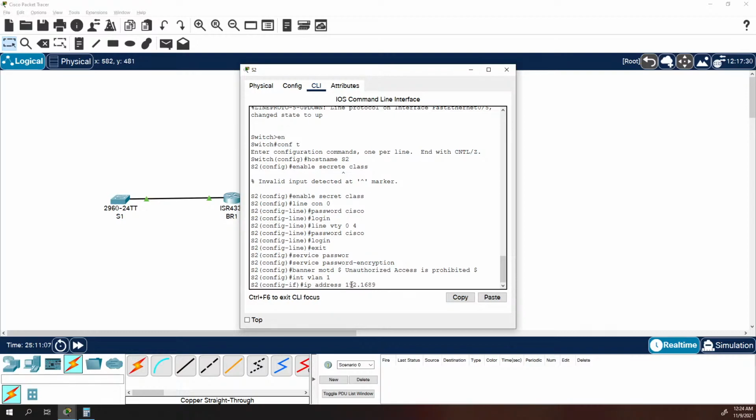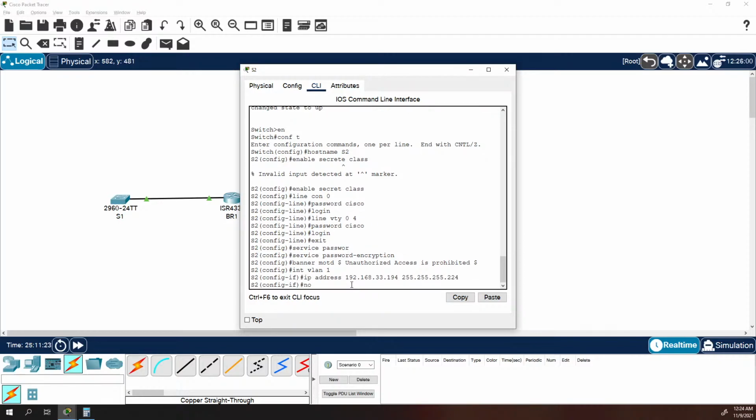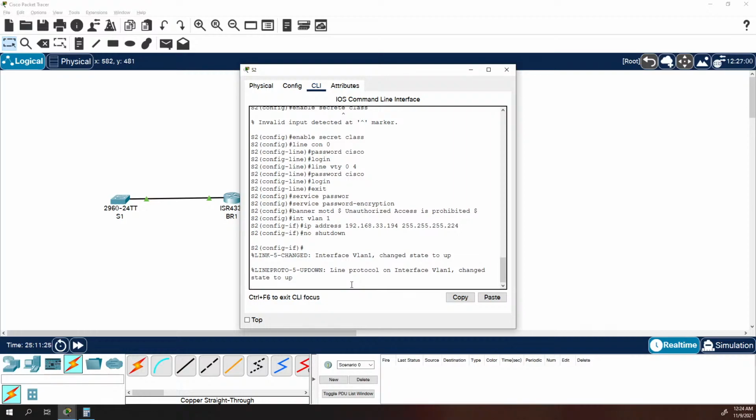So 192.168.33.193. Well, we can't use 193, so we've got to use actually 194. 224, no shutdown. Cool.